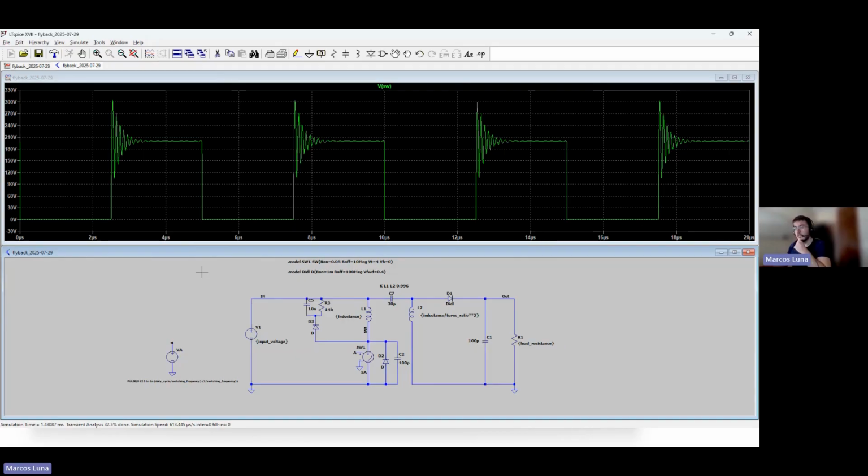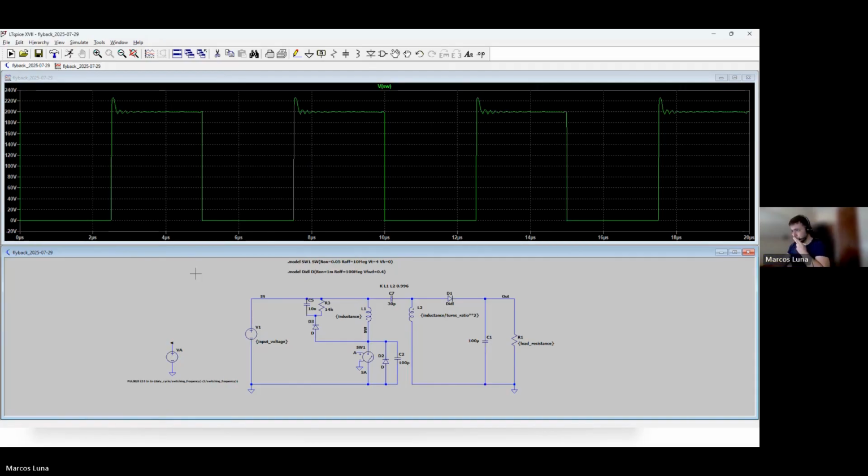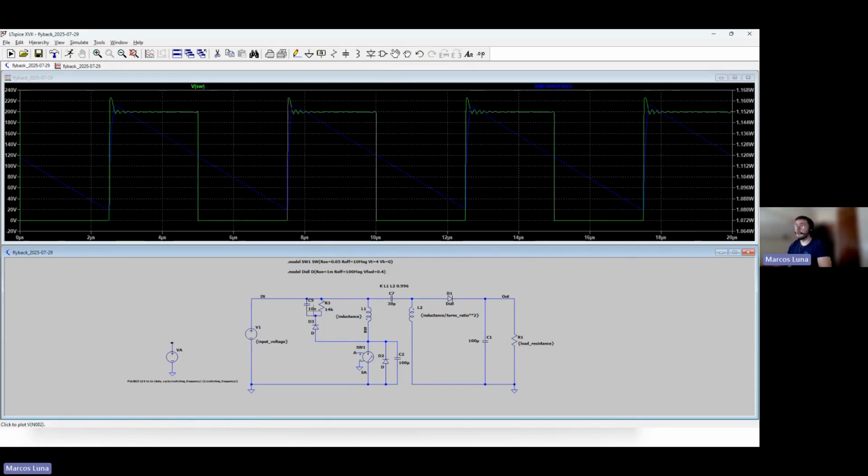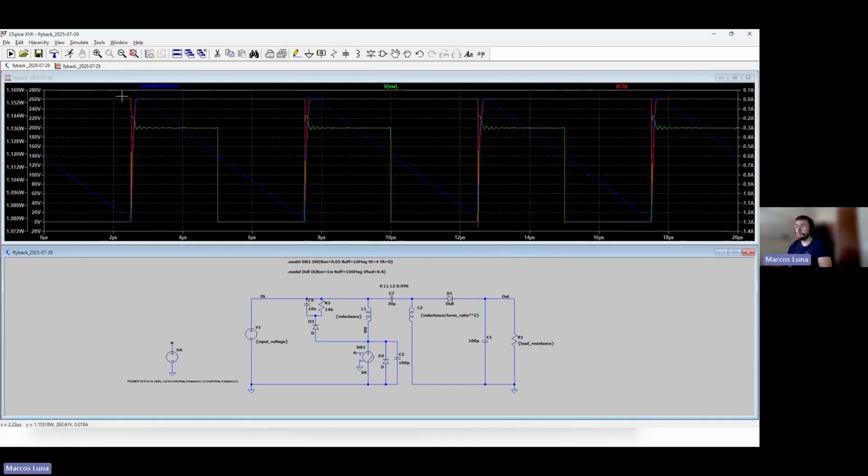Of course you do the calculations for the snubber, but before testing in the real hardware, you can place the value here and see the effects in the real circuit. And here you can also check the power loss, for example in the resistor, and the current in the capacitor, in case there is a problem.